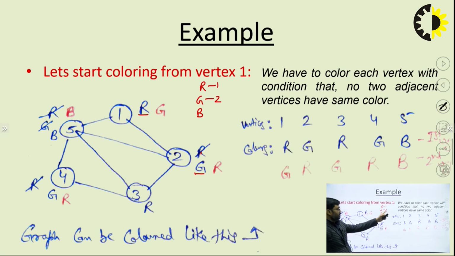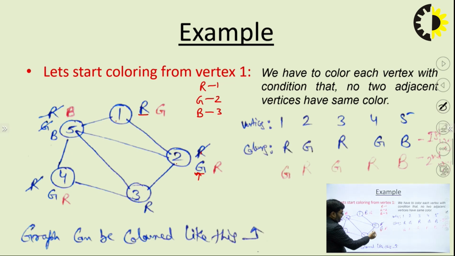If we mark the colors 1, 2, 3, and we have given red, that is color number 1, to vertex 1, then for coloring vertex 2 we cannot give the first color, that is R, and we try to give G, and we check the condition: no two adjacent vertices have the same color. One is red, one is green, that is okay.